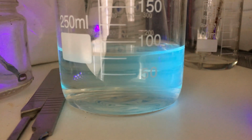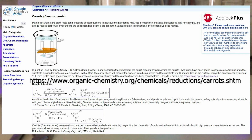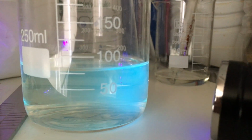So on a whim, I saw a paper on people using carrots as a reducing agent for ketones, which I'm not entirely sure what they are, but it's basically acetone. And the ketones were reduced to secondary alcohols using carrots. So I did a little more research.